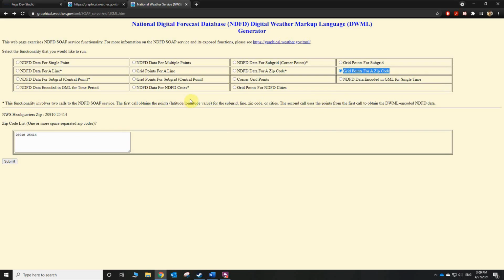And if you put a zip code here, I'm just gonna use one zip code to simplify it, and click submit. That's our input, right? And this is our output. It is under DWML, and this is the result that we're trying to grab from the server, right? And we see it also has a name called lat-long list. We're gonna use that later.